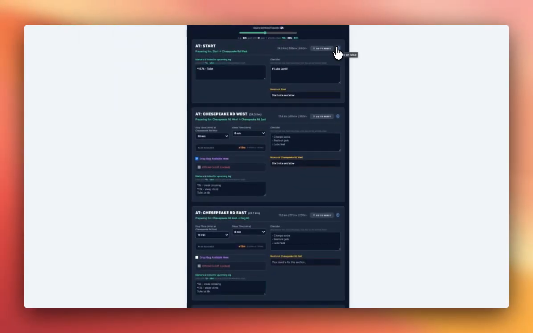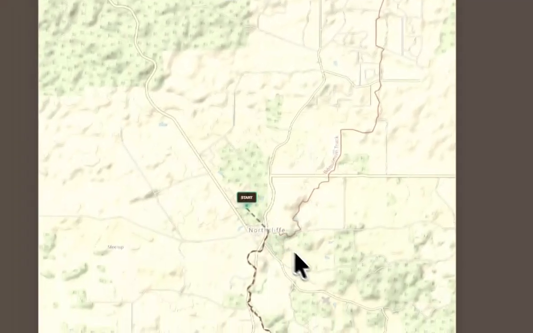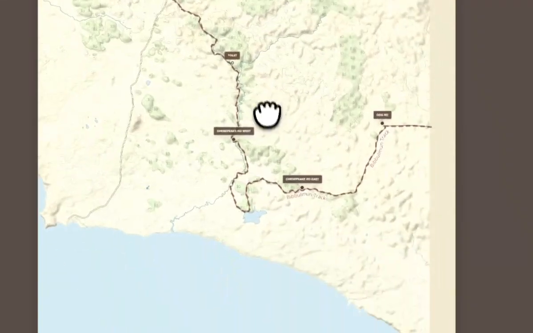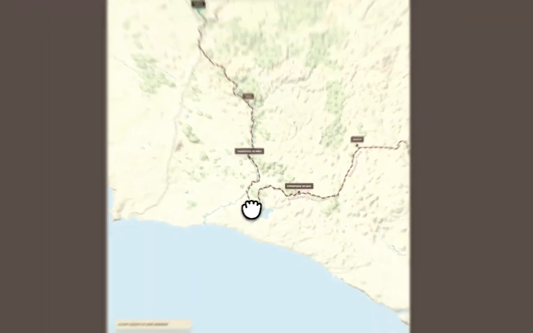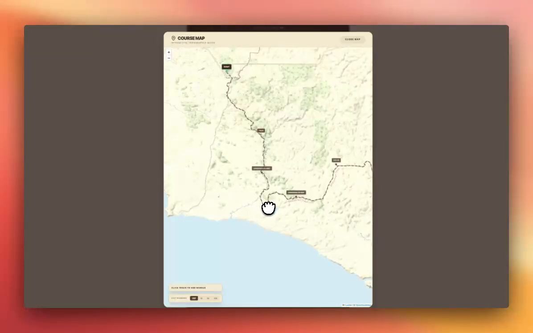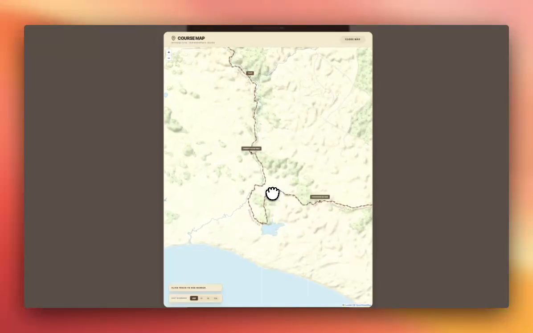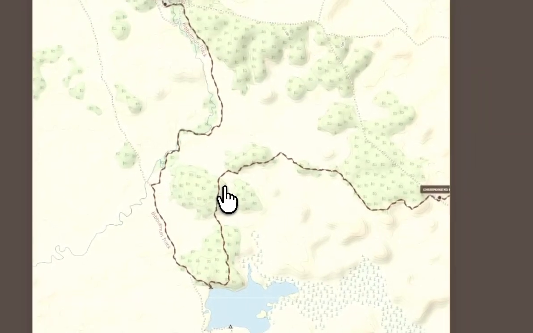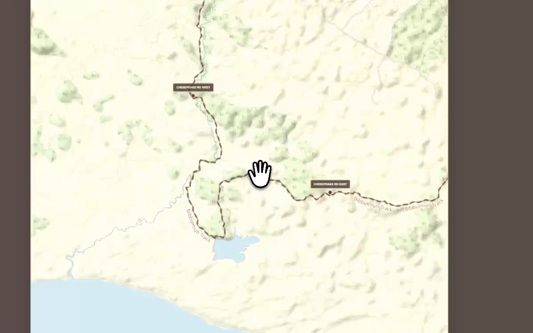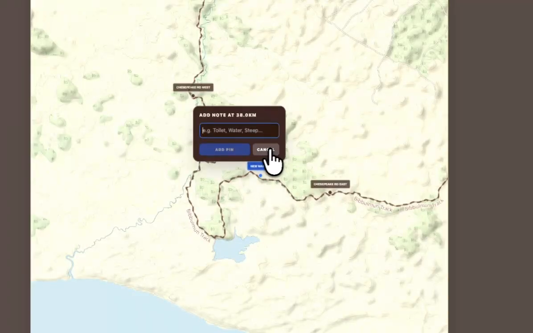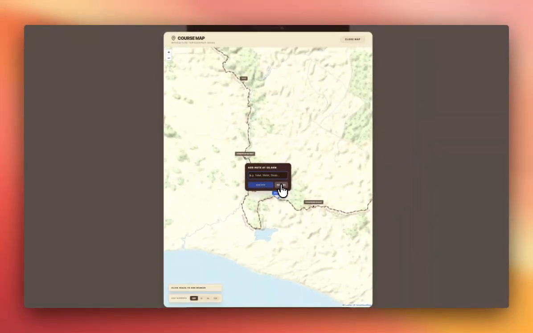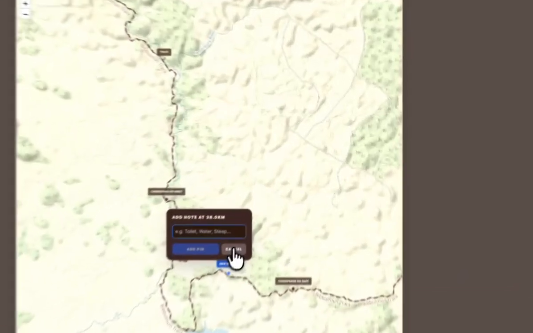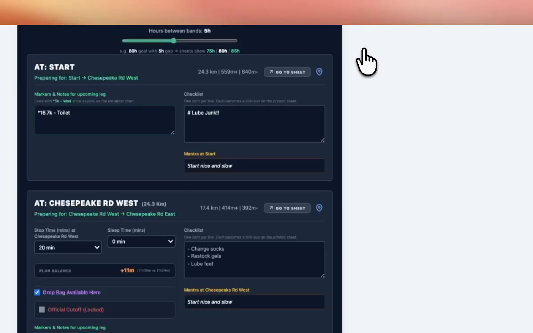Now, another thing with the maps, we'll go back to the map again. You can go through and find all the huts if you like, and you can add them in, and then you'll be able to have them on your watch if you like. You can also look in and get a little bit more detail. You can put distance markers here. We can do 1 kilometre, 5 kilometre, or 10 kilometre distance markers. And as I said, anywhere you want, just click on the map, and then you've got the option to add a note for that. So you can choose whether or not you want to have those on the GPX that you download when you've finished with the plan.